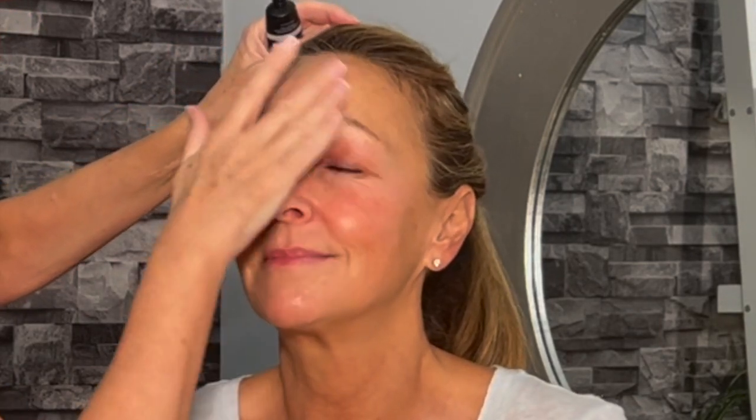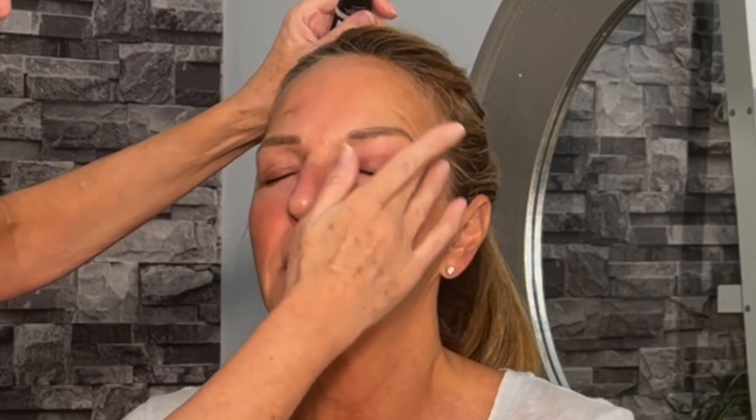Apply primer all over the face and all over the neck as well. Don't forget the eyelids, because that's also a place where you'll be applying makeup. There is actually an eye primer as well, which would help stop eyeshadow migrating to the top lid - though the type of eyeshadow product and allowing it to set also makes a difference.